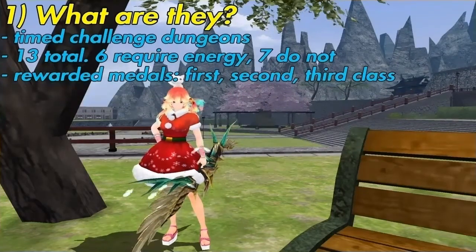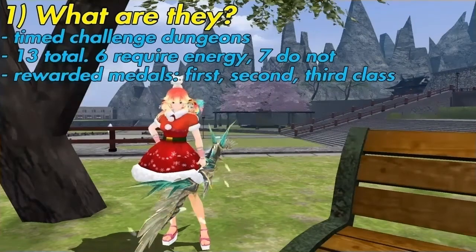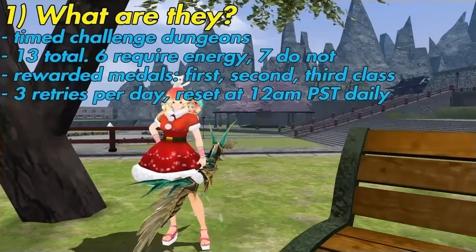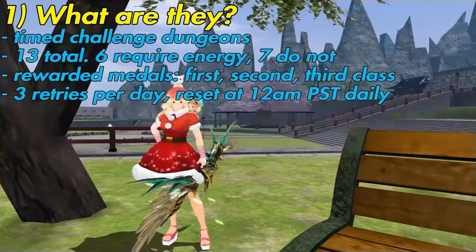The quantity of these medals given to you at the end is pretty much based on the difficulty of the dungeon and somewhat of RNG. You can clear these dungeons 3 times, or tries, per day, and the number of tries is reset at 12 AM Pacific Standard Time every day.